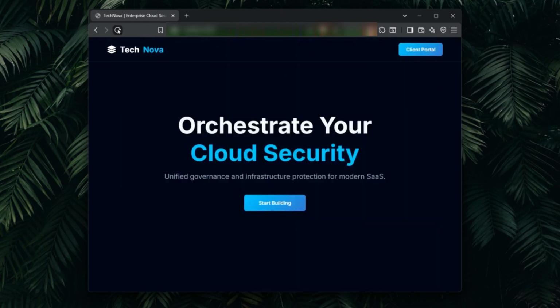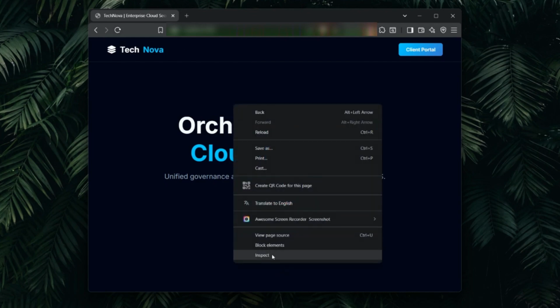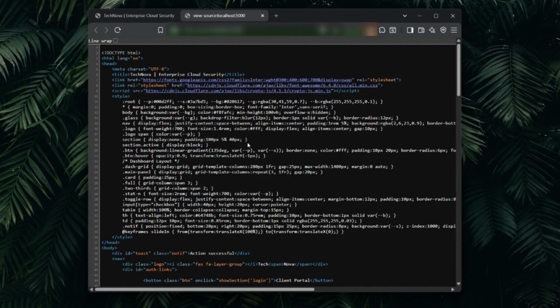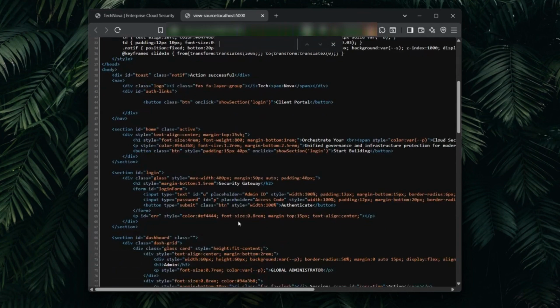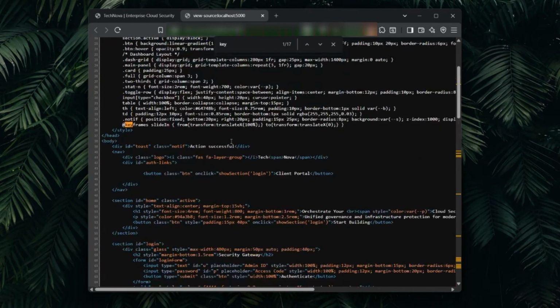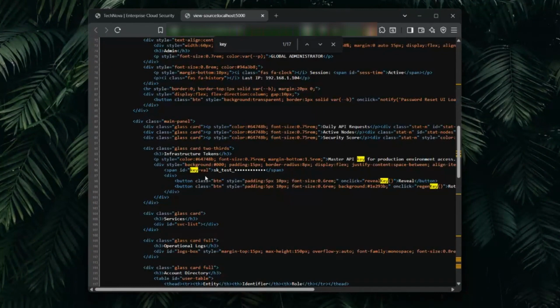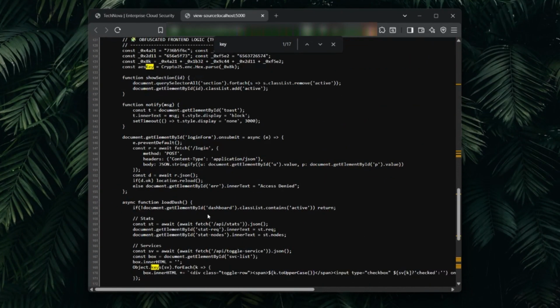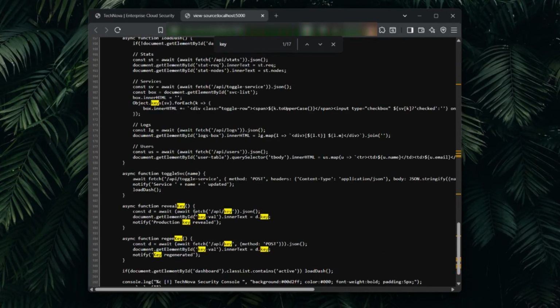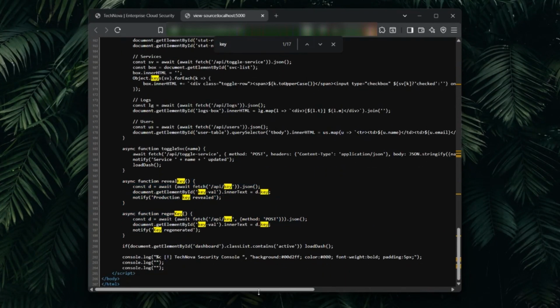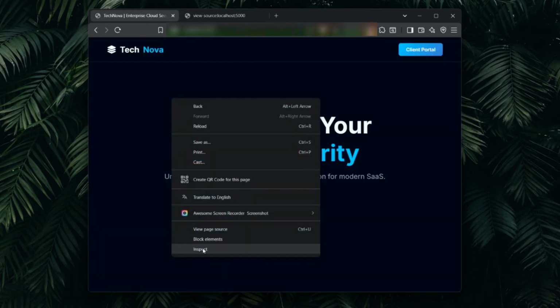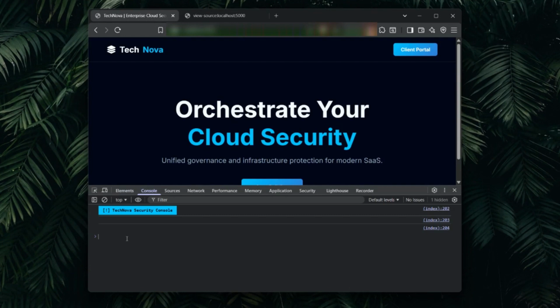Instead of just relying on the source code, we move to runtime analysis using the browser's developer console. When the application is running, it still needs to use certain secrets internally, in this case, an AES encryption key. Even though the key is not directly visible, it exists in the browser's memory. By interacting with JavaScript variables and using functions like crypto.js encoding methods, we can extract that key in readable formats like hex or base64. And once we have the key, it's game over.